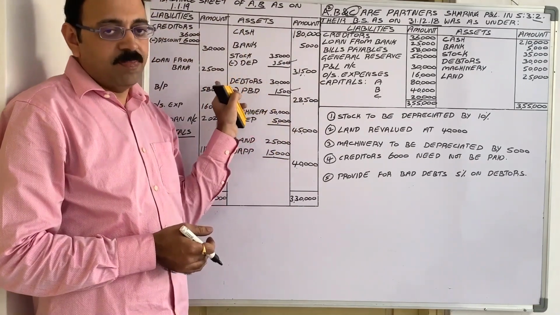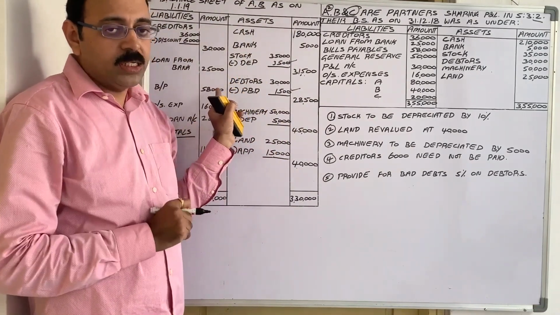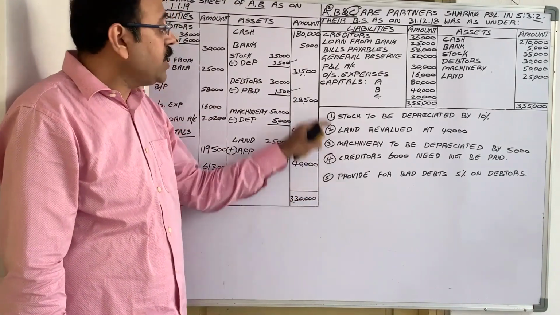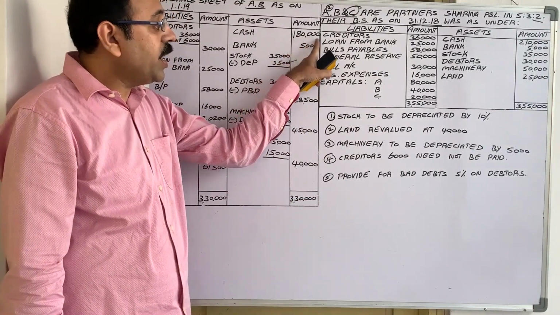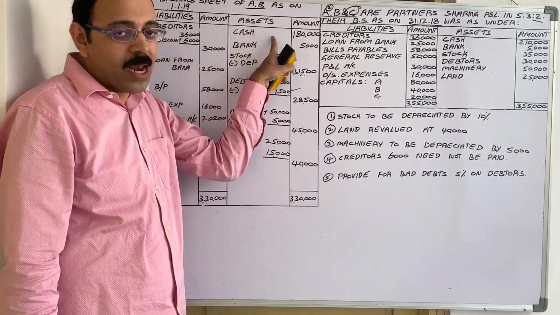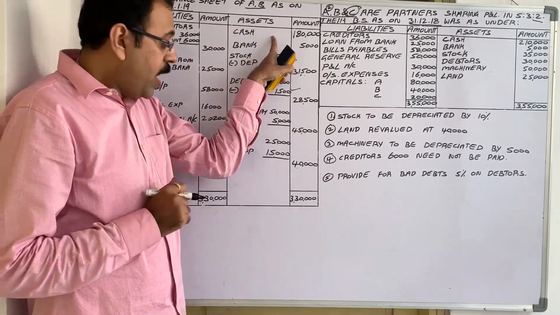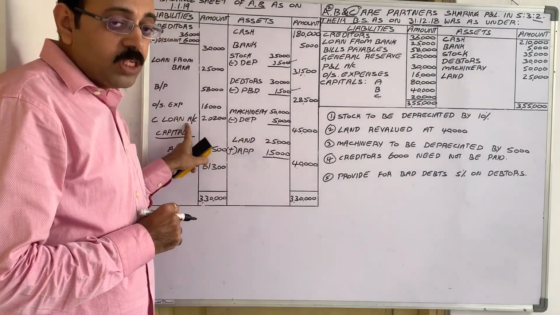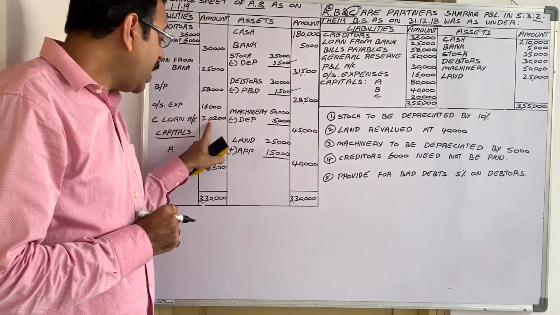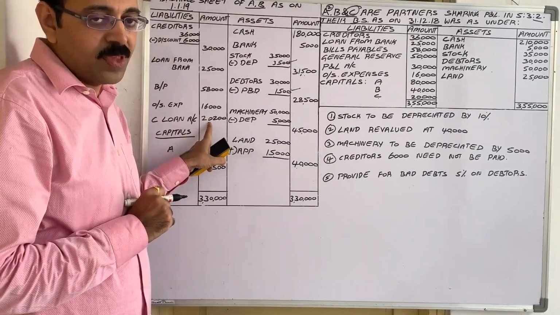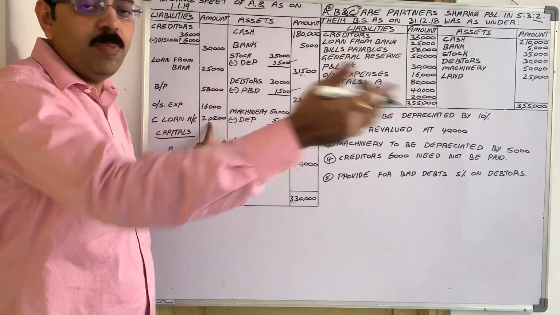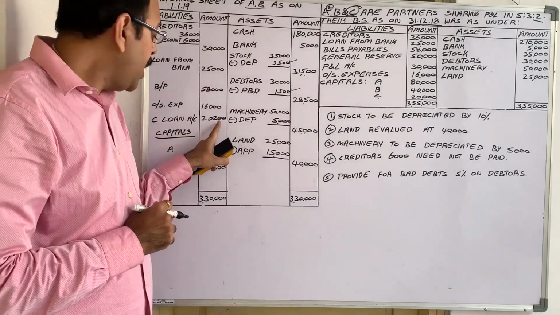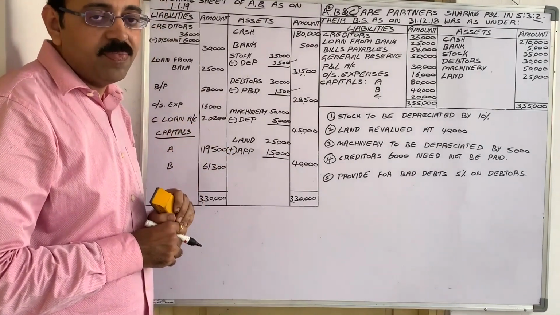Almost everything is the same except a few points. In the second problem, we prepared the cash account. Cash account balance carried on figure 1,80,000. We have to show it in the new balance sheet. That is the first new point. And the second one is C loan account. In the first problem, C loan account balance was 50,200. But in the second problem, 30,000 we paid to him now. Now the remaining balance 20,200 appears on the liability side.